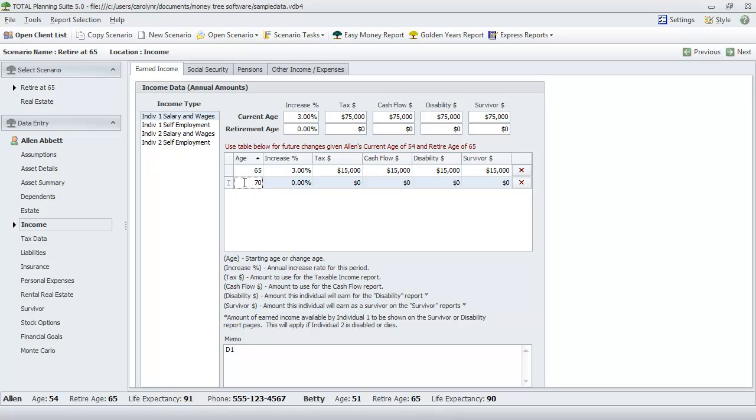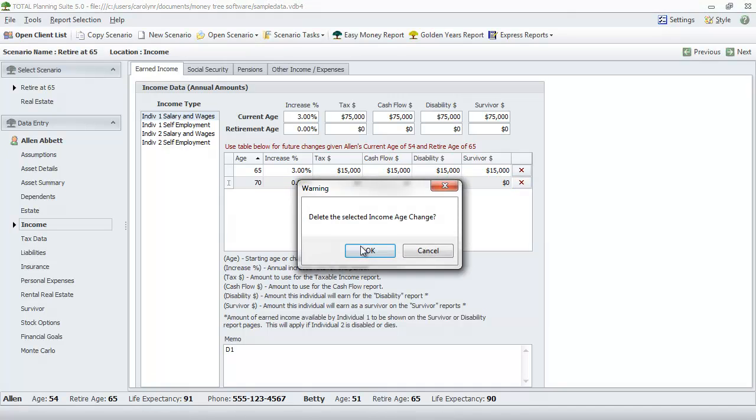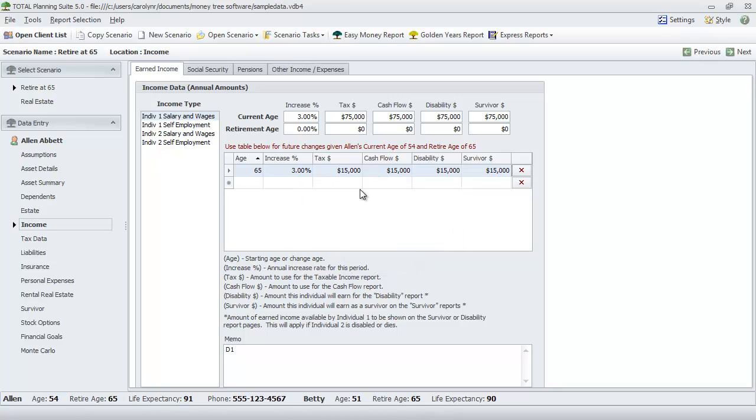By the time he's age 70, he wants to be completely done, and then we can ensure that that income stops from the projection. So anytime you use these age change tables, you need to enter in the age that you want to make the change, and then also if it's something that would be stopping, you would need to enter in the age that it stops. So if I had entered in just 65 and 15,000 and nothing else, the program is going to continue this $15,000 of income from 65 until his life expectancy. So all I need to do is enter in the age I want this income to stop and all zeros to ensure the program sees that entry as the age that the income is changing to zero, in other words, stopping. So the next tab we have is Social Security.